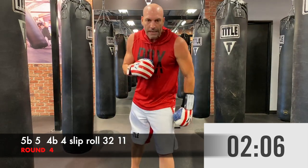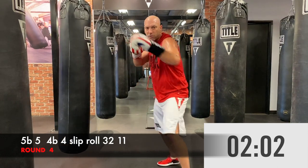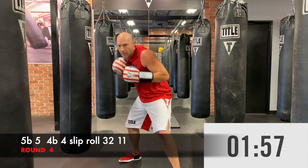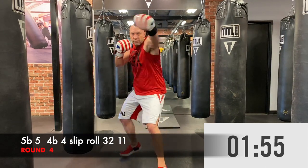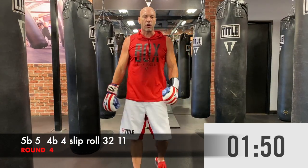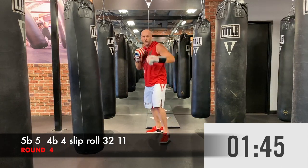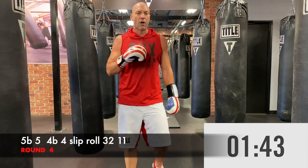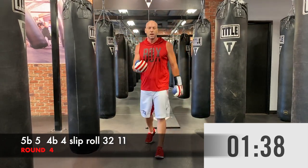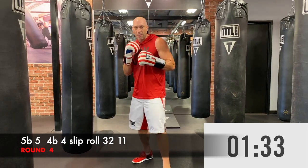Good. Now add the cross, double jab. So slip, roll, lead hook, cross, double jab. Lead upper, rear hook, slip, roll, lead hook, cross, double jab. Now if you got the room in your garage or in your backyard or in your living room, either come forward on your double jab or step back on your double jab. Try to move on that double jab. That double jab's gonna reset your whole positioning. A lot of old timers will use that double jab at the end of their combo to reset themselves, regather.